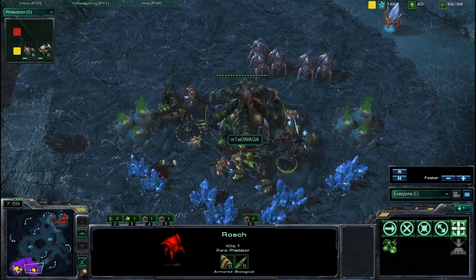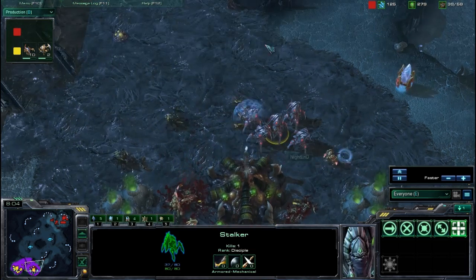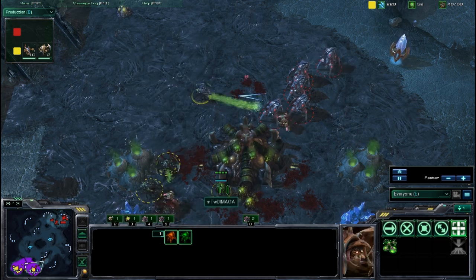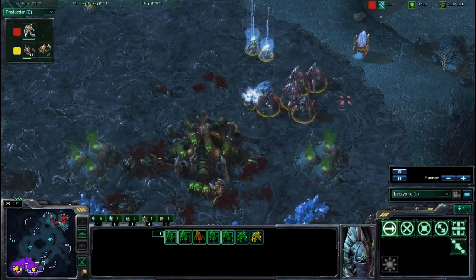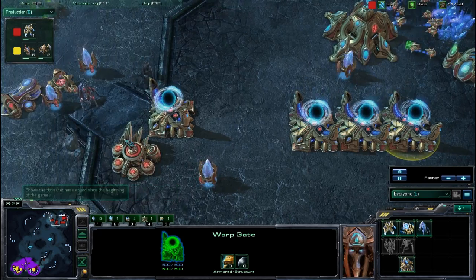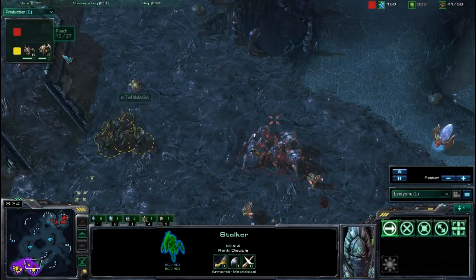But Dimaga's roaches have spawned, and they're gonna do a little bit of damage, but there is a considerable amount of Protoss forces here shooting the Lings. A lot of the roaches have already fallen. The queen has fallen. More roaches on the way. More zealots being warped in. These warp gates are ready, so chrono boosting out. These warp gates really need to produce anything. They should be warping in a little bit more units. Probably doesn't have the resources to.